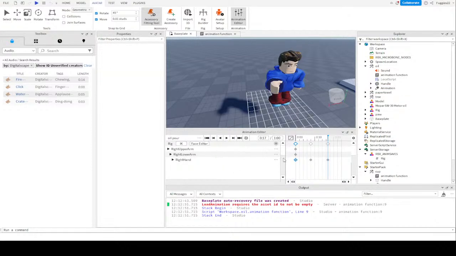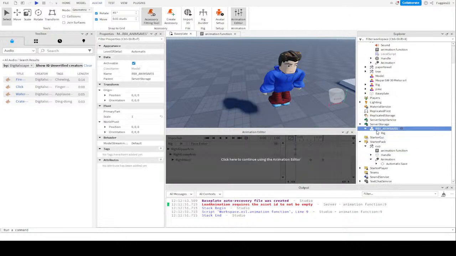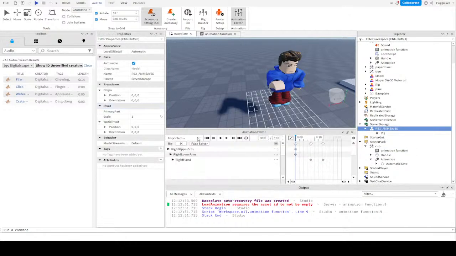Import from. There it is. These are all the animations I've tried to make. Chainsaw, all that stuff. Oh.